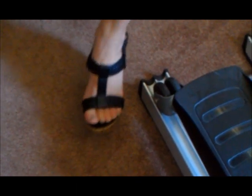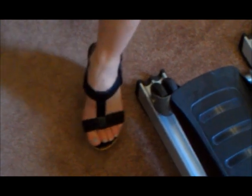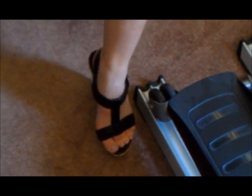On my toes, it's from Piggy Polish. They don't seem to have a color name, but it's just a super sparkly color that's pretty amazing in the sunshine. So, yeah, all right.